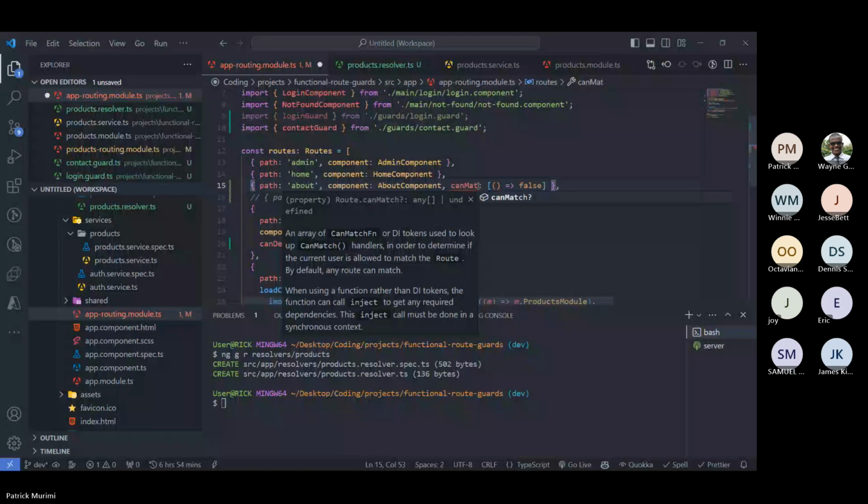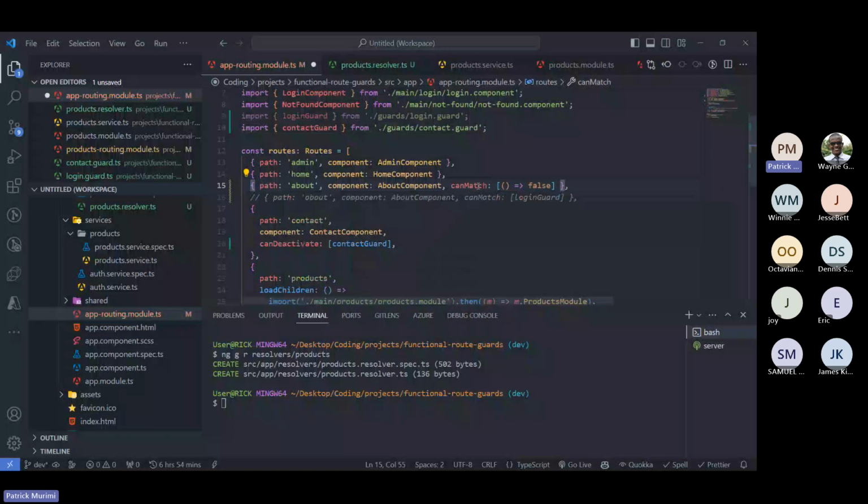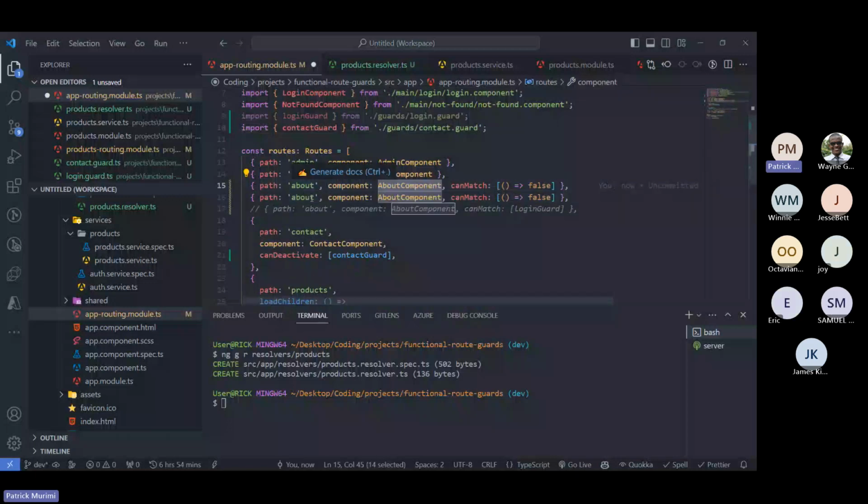the same name. Let's say we have two about pages, but the first about route shows the about component, let's say the users about component, and the second about shows, let's say, the company about component.